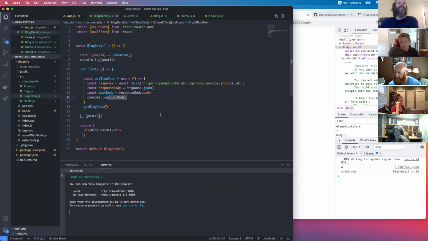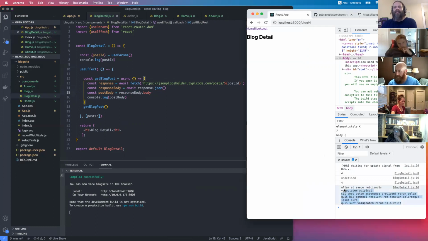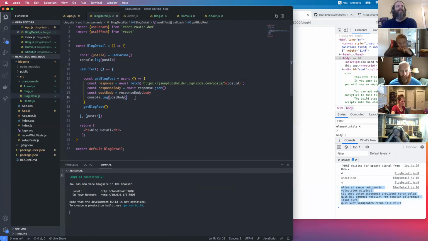Has it never got the response back in response JSON yet? Yeah, it's a promise. So this is running before everything else, basically. So this should fix that. So now we can see our blog post here in the console.